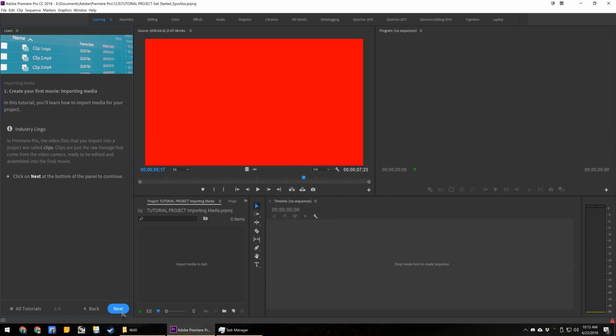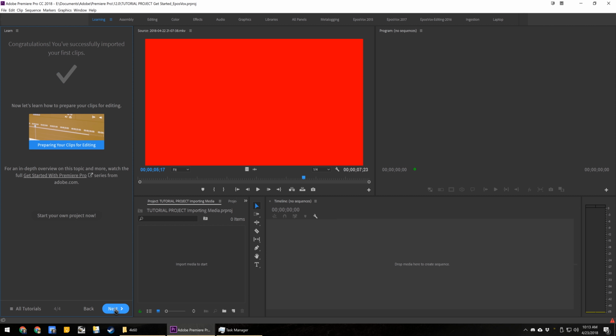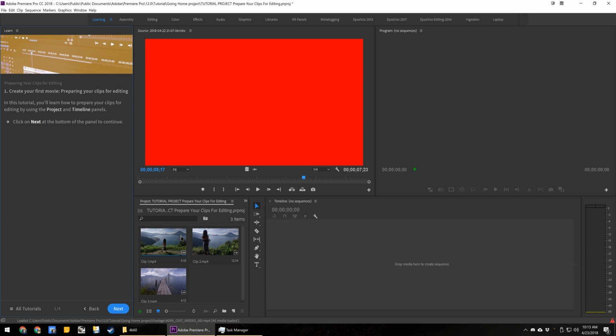Tutorial, importing media, click next, importing media. It's going to tell you how to do it. But then if we load up one that's actually about editing, it's going to automatically load these clips. Now, this could be problematic. This could cause some competition issues for lynda.com and similar services that are designed to walk you through this, where they provide exercise files that you download and open and use like this.